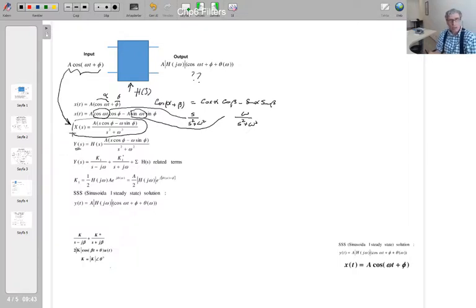The next thing that we're going to do is find the t domain function corresponding to this s domain function here. But we said we are going to calculate the output, but not the whole output. What I mean by whole output: we said we are going to calculate only the particular solution.